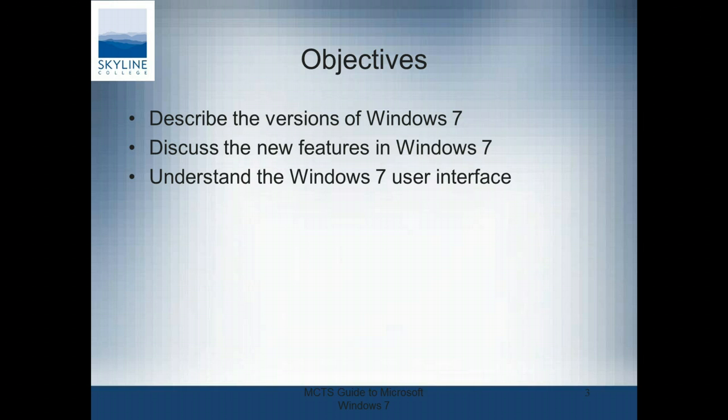Understanding the Windows 7 user interface, I don't think any of you have any problem with that, because the user interface you use every day, you have been there, done that. By the way, when you get to doing these virtual machines, these are not simulators. These are computers. They do everything that computers do. You'll get an automatic IP address, and that's the default. You should get an IP address. I say you will, you should. I checked, as long as I got them on the right network. You'll get an IP address automatically when the system starts up, and you'll be able to get off of the network onto the Internet and use the machine.